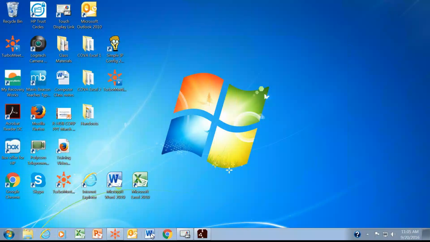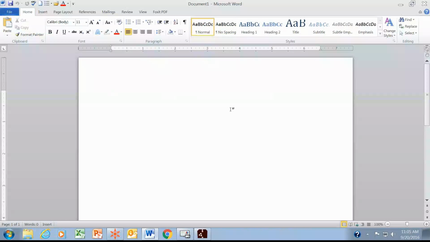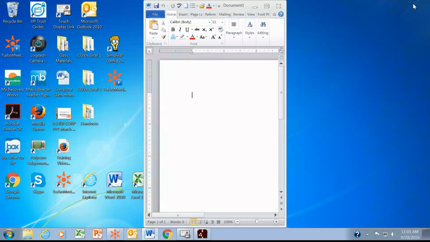So let's move to whichever method we're going to use to open Word. We'll do one click if it's on the taskbar. If it's an icon on your desktop, you'll need to do a double click. Go ahead and open that window. So you have opened your window in Word, and the window is at full size or maximized at this point. I'd like you to restore down that window by coming here, clicking Restore Down.